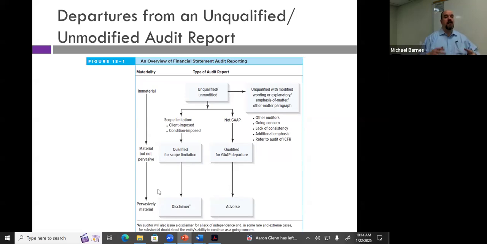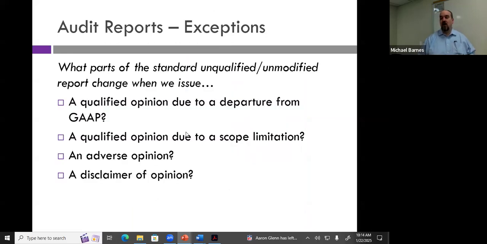The good news is that generally speaking, you're going to be looking for the same adjustments. When we talk about how the changes occur for qualified opinions, adverse opinions, and disclaimer opinions, there's going to be a pretty consistent series of changes we need to be aware of. Now, this is not comprehensive. Sitting in this class and listening to me talk over the next 7 minutes, you should not feel like you're ready to tackle this part of the CPA exam. I still encourage you to prepare and understand this, but this should be a good rule of thumb for you to think about.